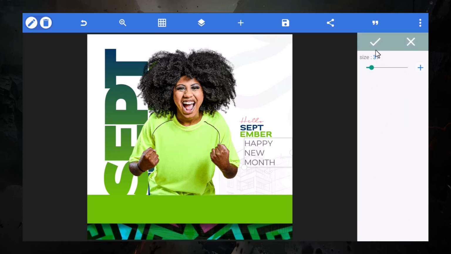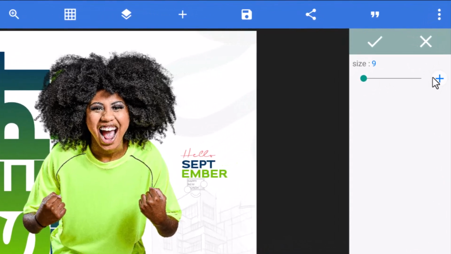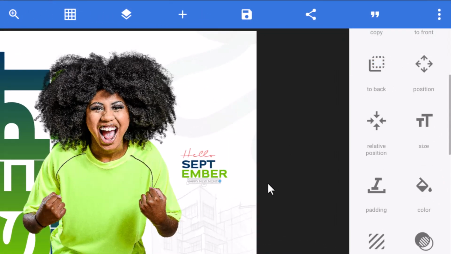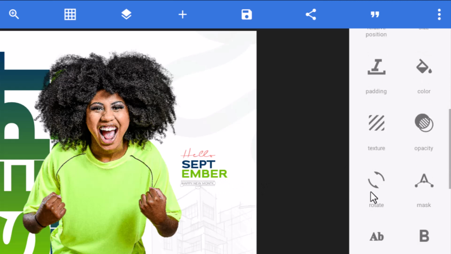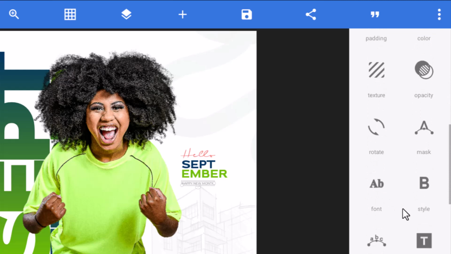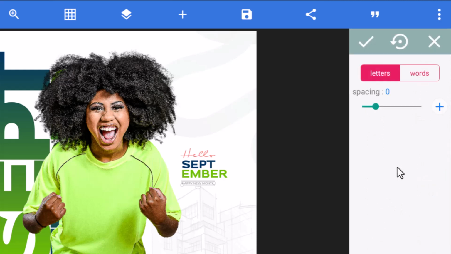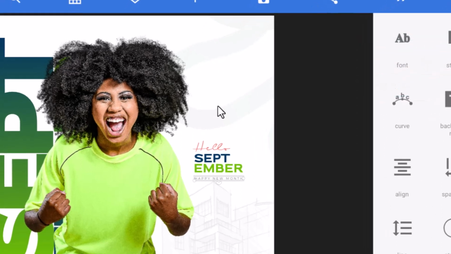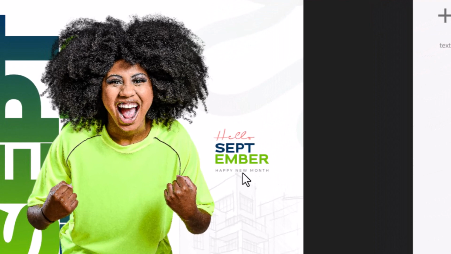Then we can decrease the size all the way down like this. We can do 10, then increase it like this. Then let's increase the spacing. This is the spacing, so I want to increase it like this to give me something different like this.